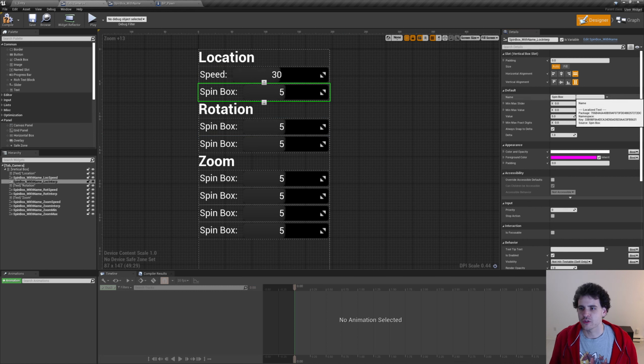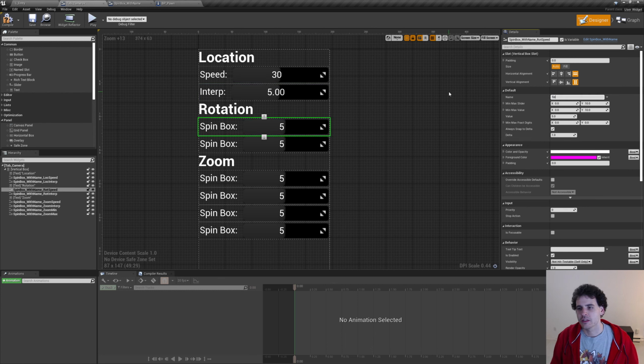Then we can go to the next one, which I'm going to name interp. For this one, the slider is gonna be between 0 and 10. The min and max value doesn't really matter, so 0 and 1000. For the current value, I think it's 5. Then the fractional digit, I'm gonna make 2. Then I'm going to uncheck the snap to delta, and for the delta, I'm going to write 0.1. And we can go to the next one.